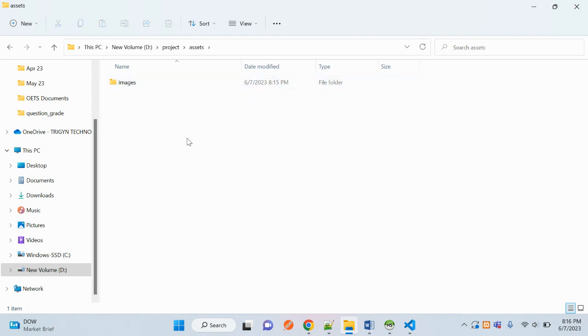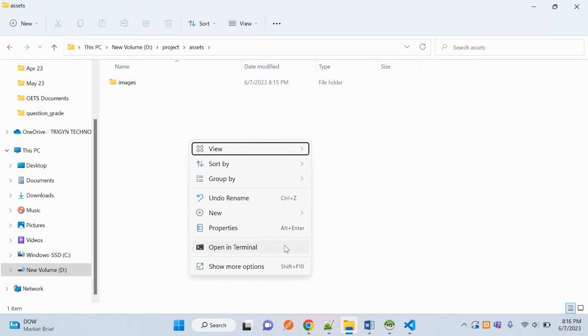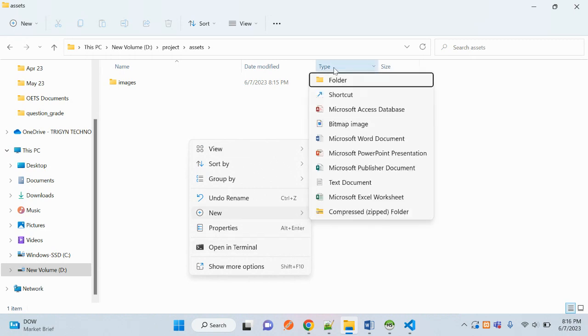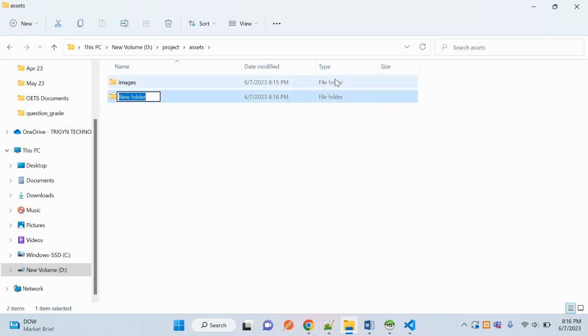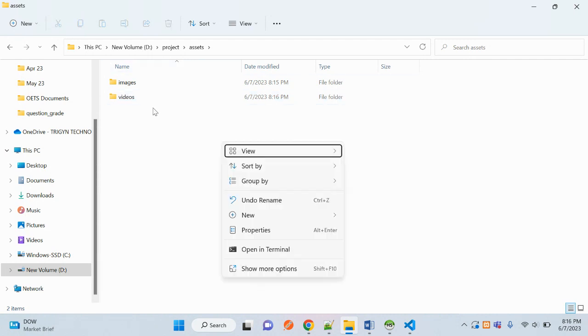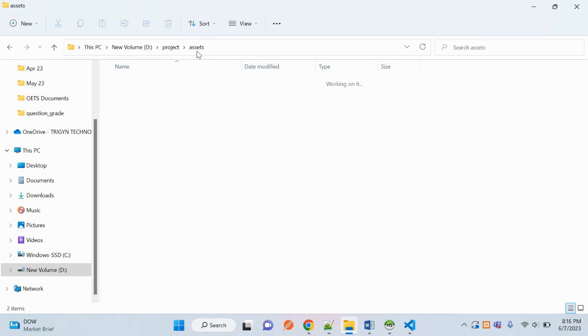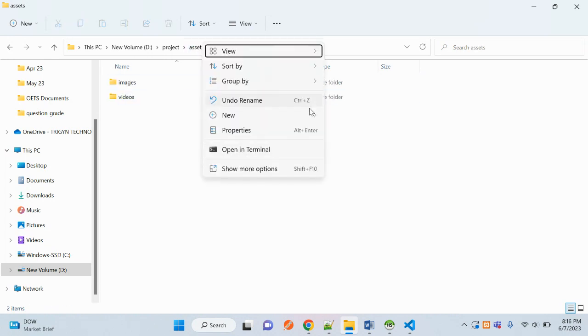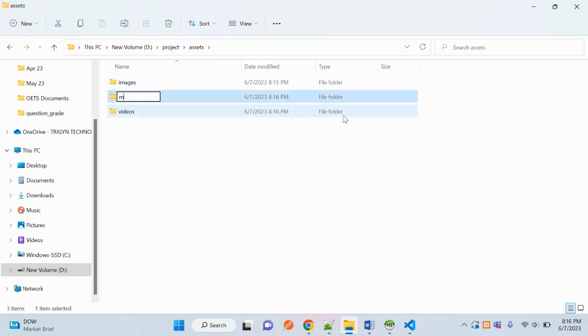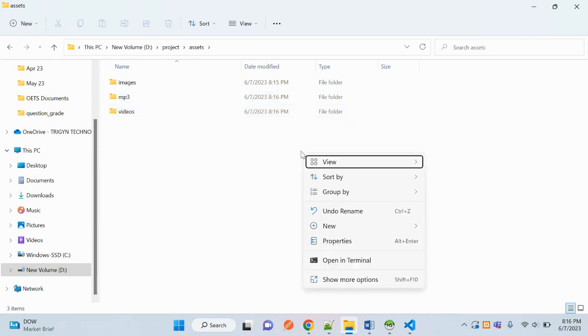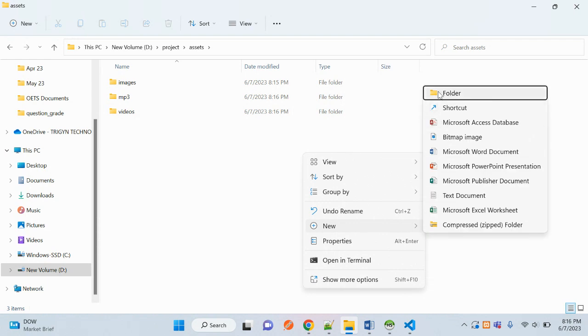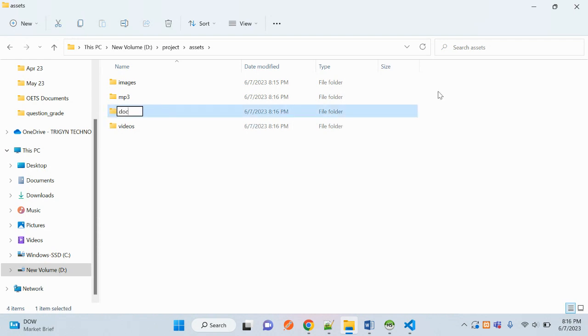You can also create from here as well, images, then the videos directory. Okay, you can keep all your videos here, the mp3 files, okay, mp3s here, and you can also create a separate directory for the docs.